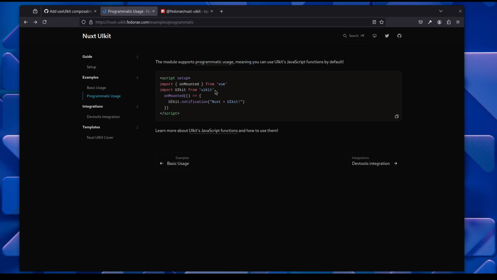The UIkit library is directly in the module itself, so you don't have to install it along with the module. It's already provided for you, so it's easy to just import the functions from UIkit once you have the module installed in your Nuxt application.